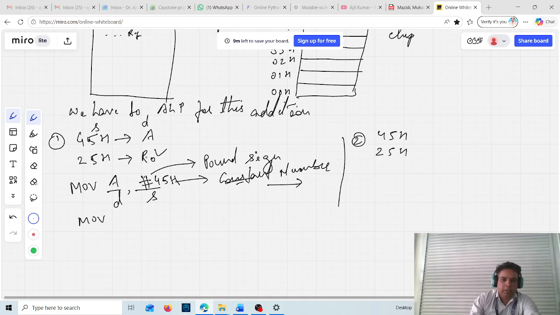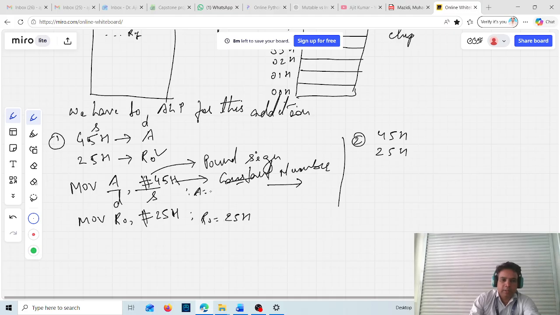Move. Now R0 is the destination, so I write destination first, and then source is hash 25h. So by writing this instruction, our R0 register will contain 25h.